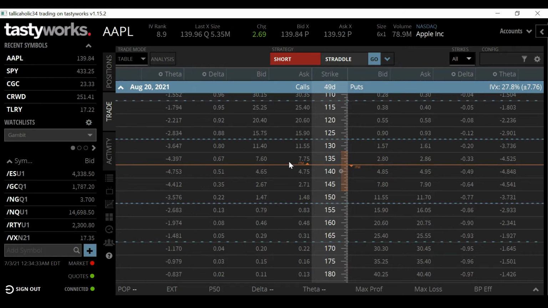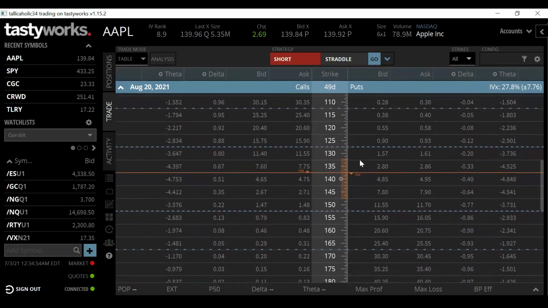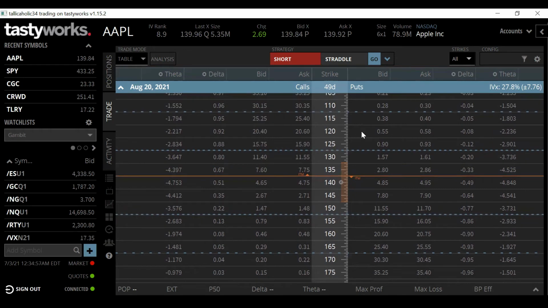Now, some strategies can have dynamic and static both. So, like a covered call, you're going to be long 100 shares of Apple, and then you're also going to be selling an out of the money call against that. So you would have 100 shares of that static delta, but then you're also going to take that short dynamic delta against it. So some strategies have both. Again, it all depends on how you want to trade, what your assumption is in the market. Do you want to be with the market? Do you want to be against it? Do you want to roll with the volatility or not? That kind of depends on how you want to look at your deltas and your whole portfolio in general.